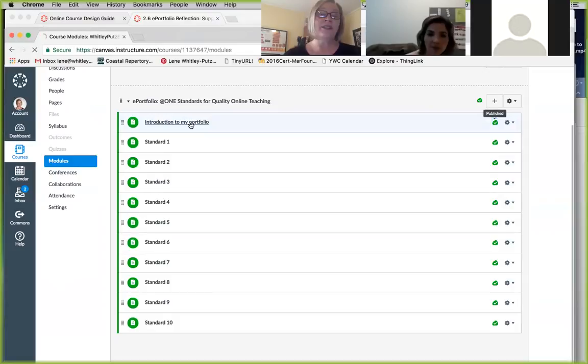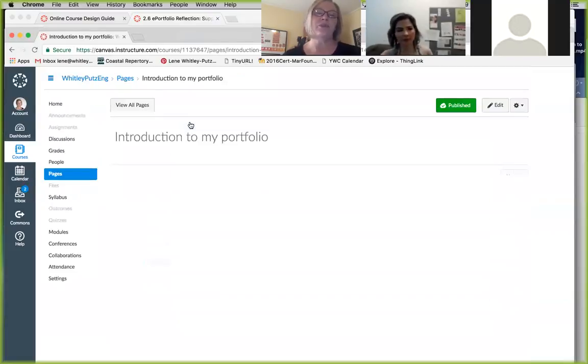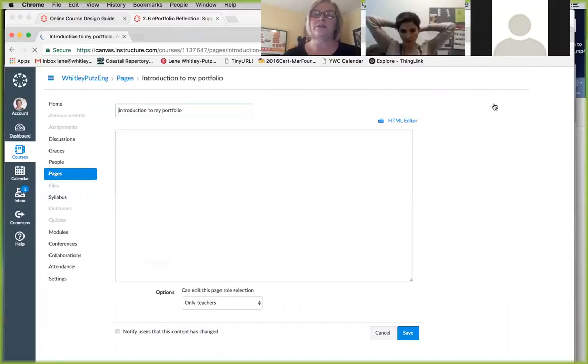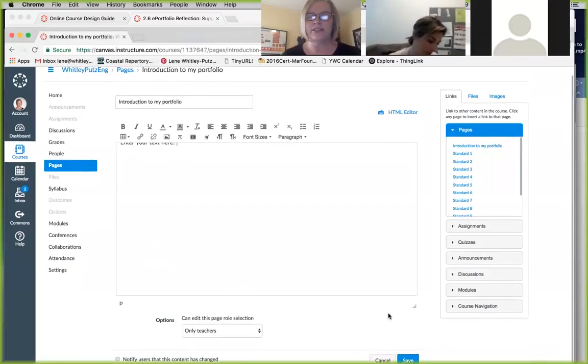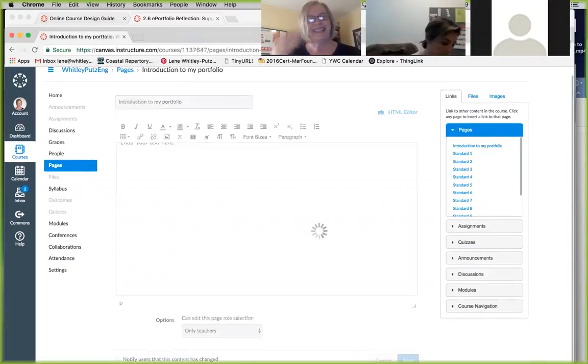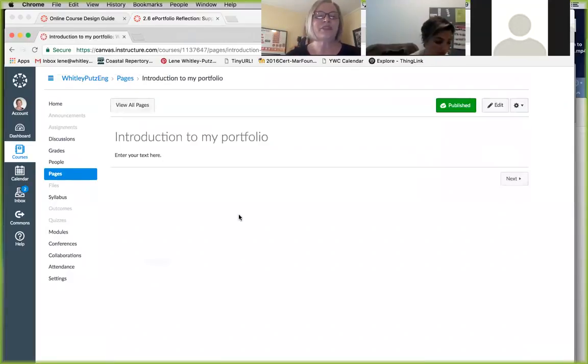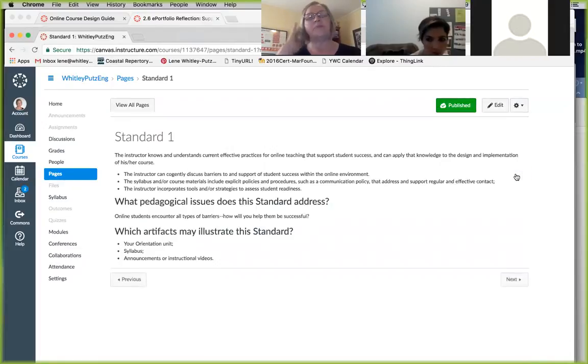So when I come onto this page, I'm going to click the title in order to be able to see the page. And then in order to add information to this page, I'm going to enter edit mode. This will give me the box where I will enter my text. That's old hat for Rhonda since they're already on Canvas, but nonetheless. So here's the title of my page, and here's where I'm going to enter my text. And when I click next, it will take me to standard number 1.